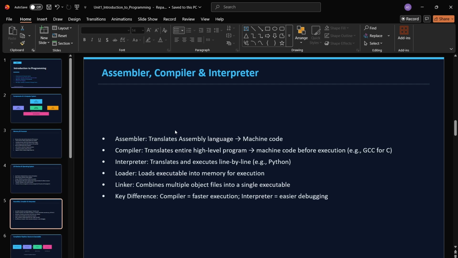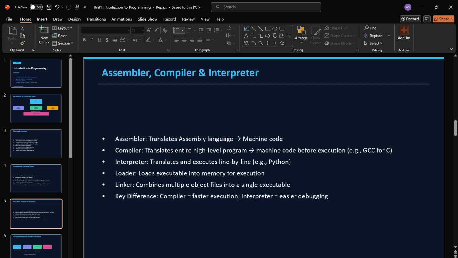So we have created languages that we can read, called high level languages, like C and Java. To convert these high level programs into machine language, the 0-1 form, to make them run on your system, we need to compile them.